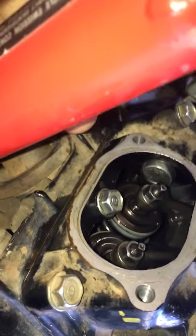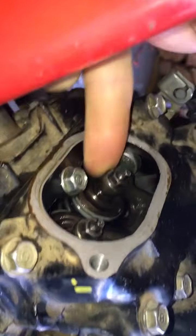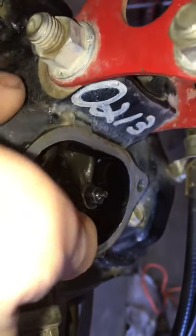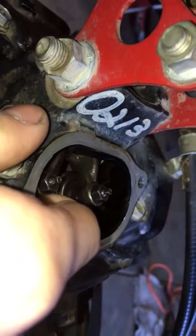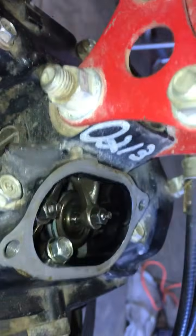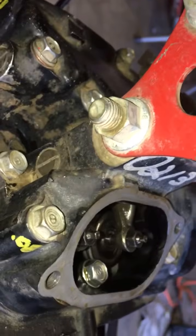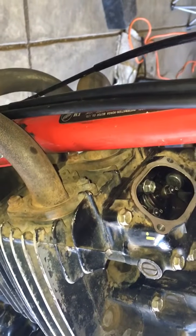So I'm thinking my problem might be related to, I feel like you can see the play in the exhaust rocker here, which I know is supposed to be there, and I'm glad to see that, but there is no such play in the intake rocker at all. See, I can't get it to move. There's the slightest amount of play where I can feel the gap that I made, but it's essentially nothing. Not like any of the other videos I've seen around on the internet. So I'm pretty confused, not being able to find that gap.